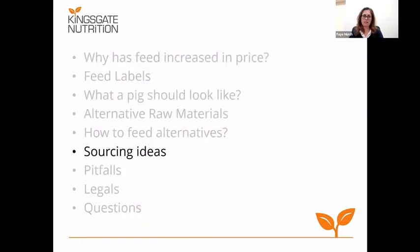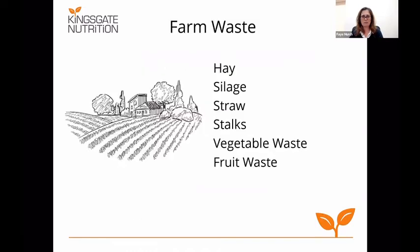Okay. So, sourcing ideas. I'm sure you guys have got much better ideas than me, so we're not going to dally around with this one too long. Farm waste. It's getting to a busy time on farms now. I'm married to a farmer here and we grow quite a lot of root crops. So they'll be being harvested. The carrots will be being harvested soon. So people will be processing vegetable waste. The greens are all growing if you're based over in Lincolnshire.